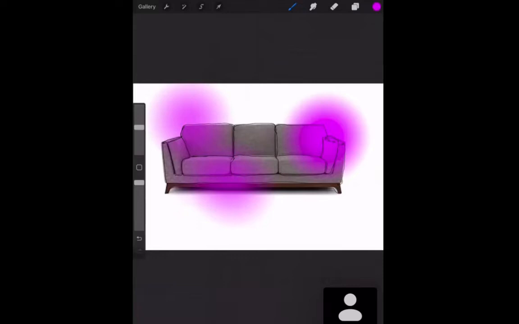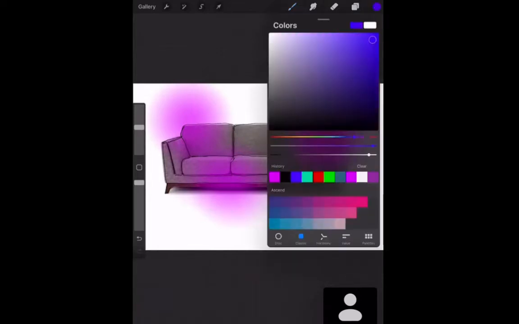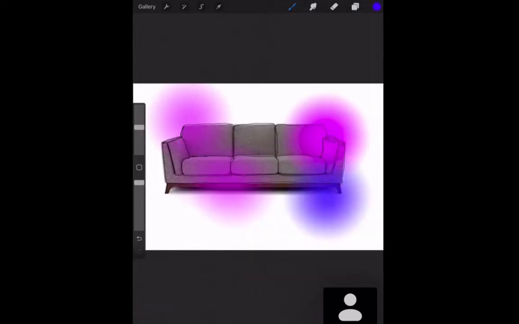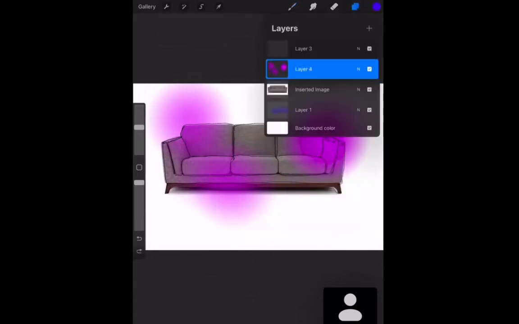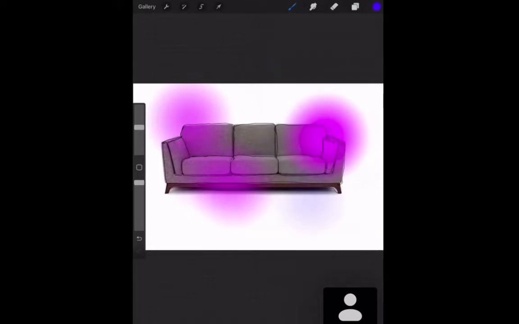So like, let's say I wanted to play with magenta, and then let's get some blue in here. Actually, I'm going to put that on a different layer. Is that my airbrush?